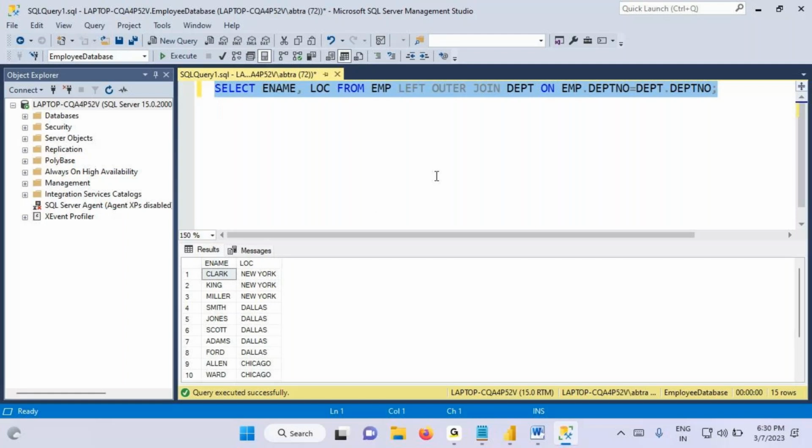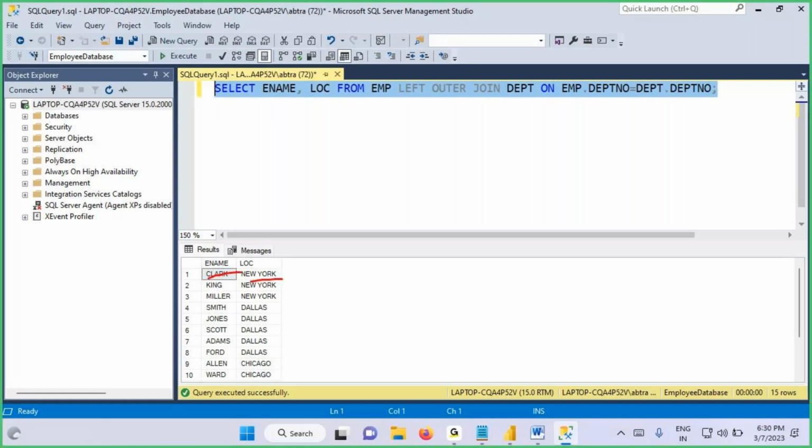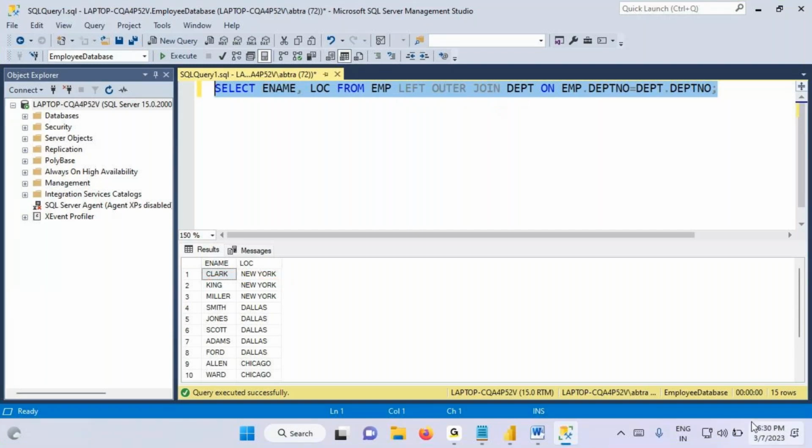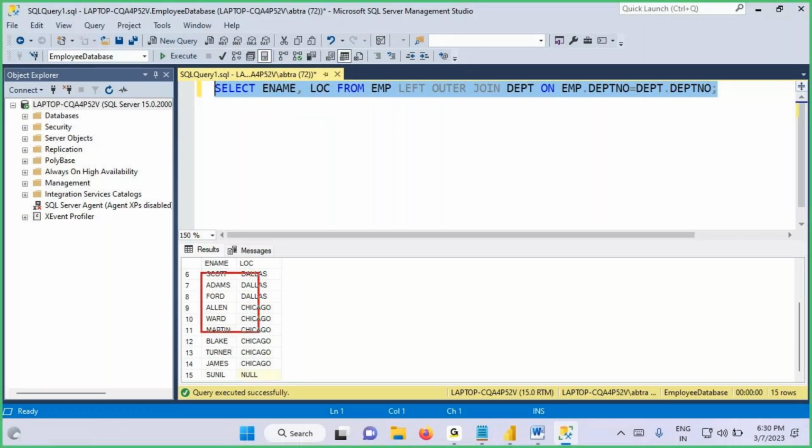We are seeing employee name as well as their location. So two tables, you are using the joins. Here, how many rows did you get for the left outer join? For all the employees, we have their locations. One of the employees doesn't have a location, but it is still showing. Why is it still showing when there is no location? Left outer join will give matching records plus non-matching records from the left side table.